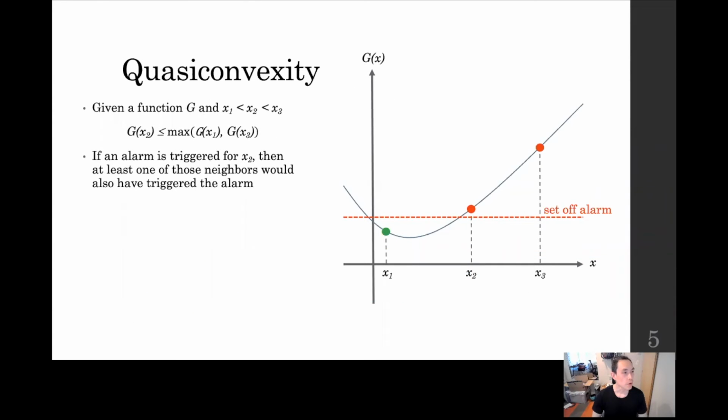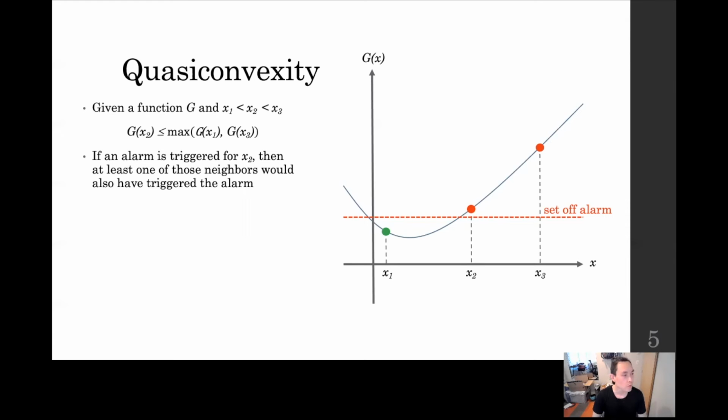Before we can reap all these state savings benefits, we need to understand what a quasi-convex function is. Given a function g, let's assume that it's quasi-convex. That means that for any 3 inputs, x1 less than x2 less than x3, g applied to that middle value, x2, will be less than or equal to the maximum of those 2 outside neighbors, x1 and x3. This is a very broad class of functions: step functions, linear functions, positive quadratic.